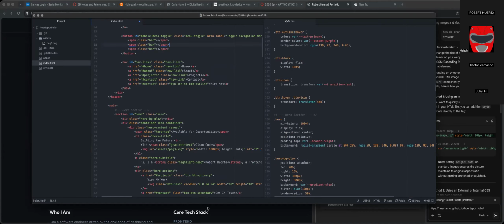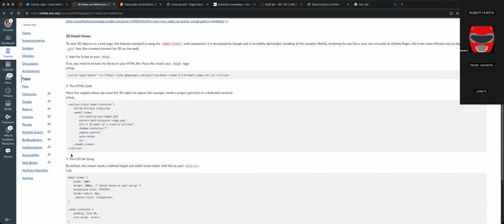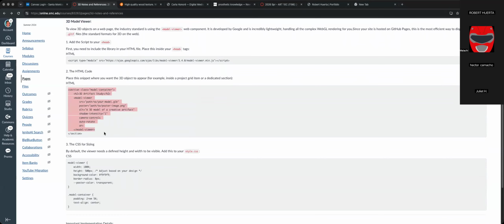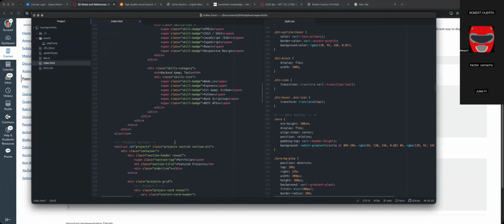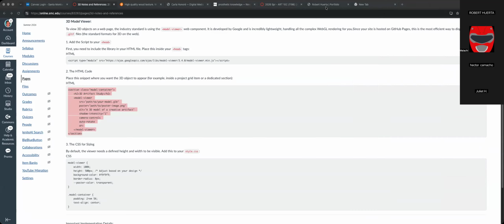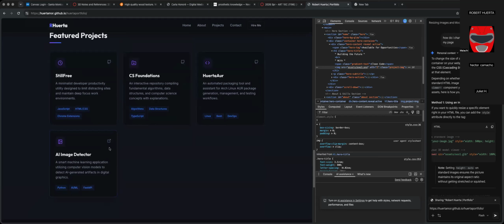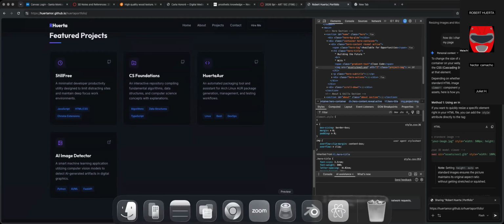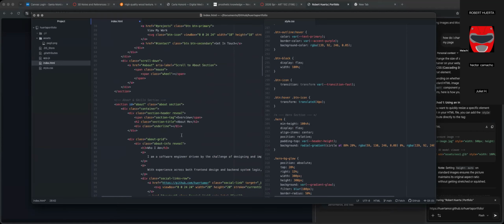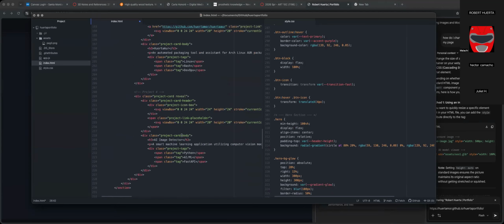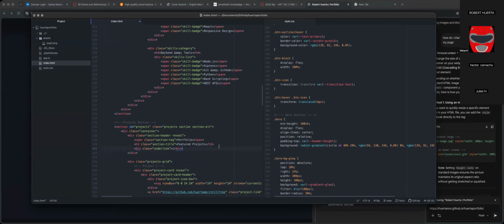All right. So that brings us to here. We have 2 bits of code. This goes in the HTML. I'm just going to drop it anywhere. I don't want to get too lost in this. So I'll put it under featured projects. Where does it actually say featured projects? Okay.